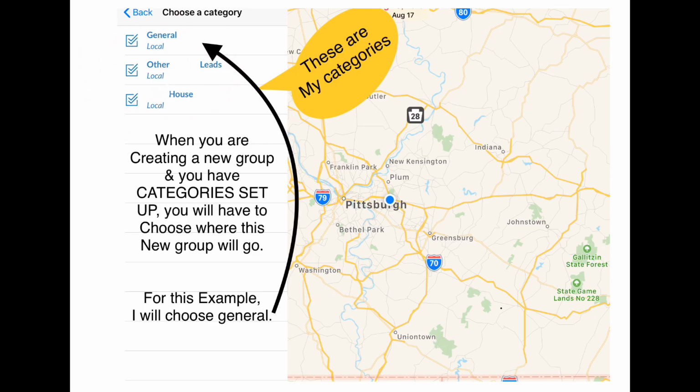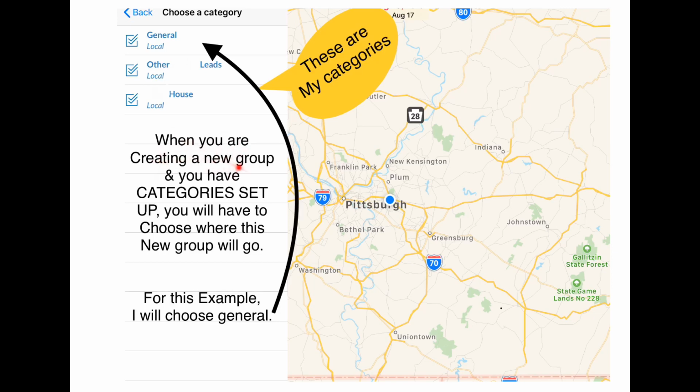Okay, so you will have probably just general and other. All right, or you may just have general. Mine is other agent leads, which that's what would have been here, older leads. And then here is where I went to somebody's house and I created a category to put down restaurants, hotels, whatever I wanted to put in under this category. So I kept the business separate from personal, because again, I use my MapView for everything.